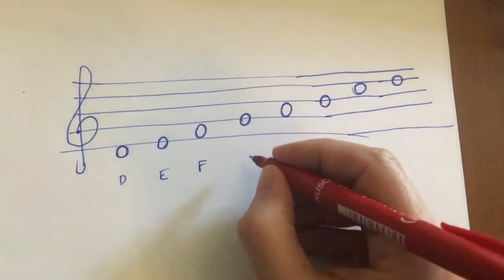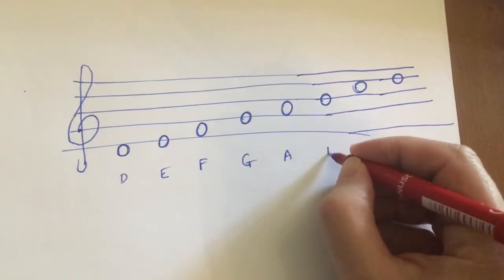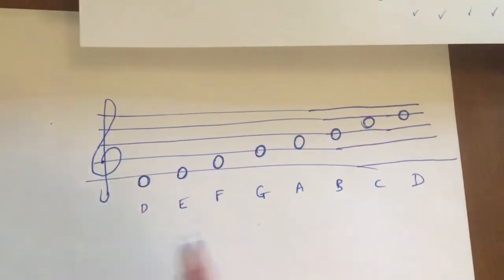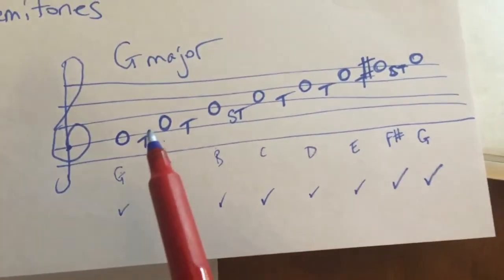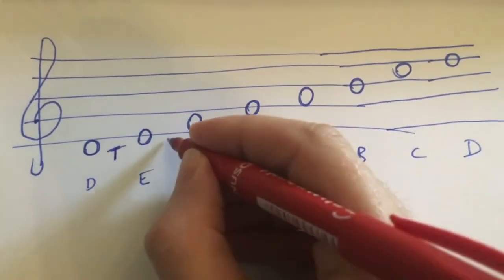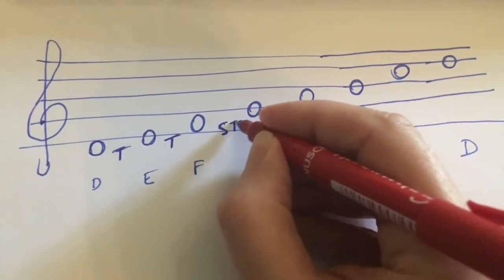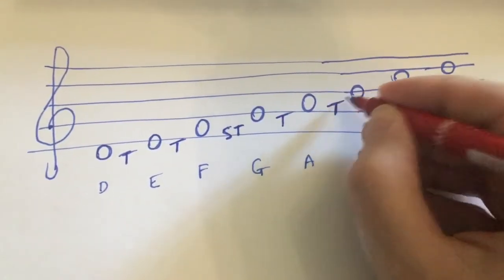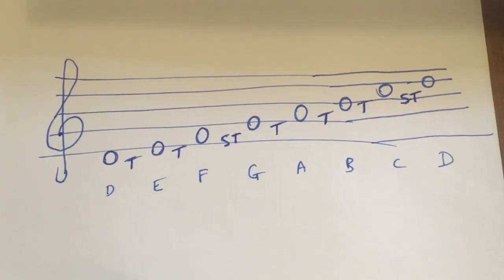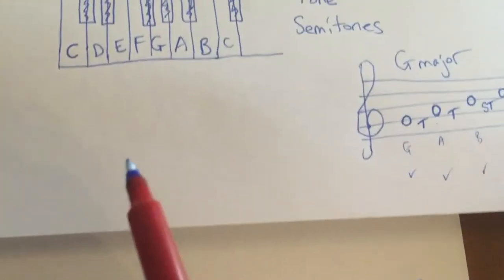Just jot the letter names of the notes in because it's going to help you when you come to doing your checking. And then write in the pattern of tones and semitones. So we know for every major scale it's the same look. Tone, tone, semitone, tone, tone, tone, semitone. So let's do it for this one. Tone, tone, semitone, tone, tone, tone, semitone.